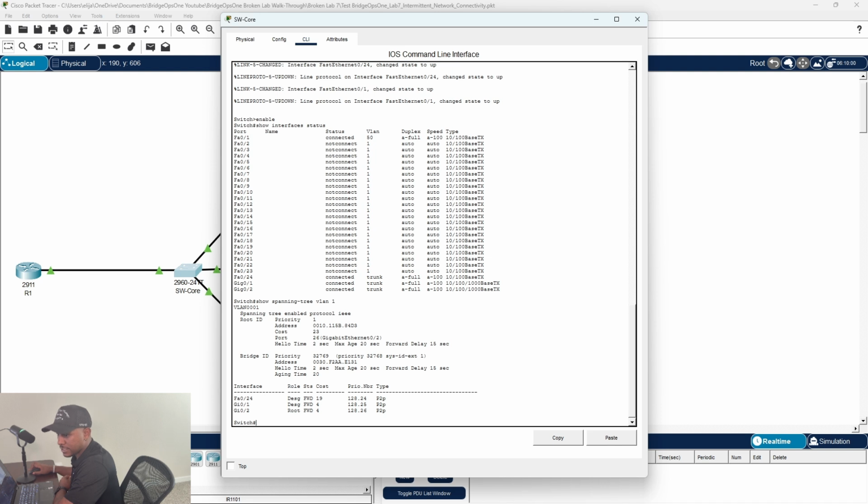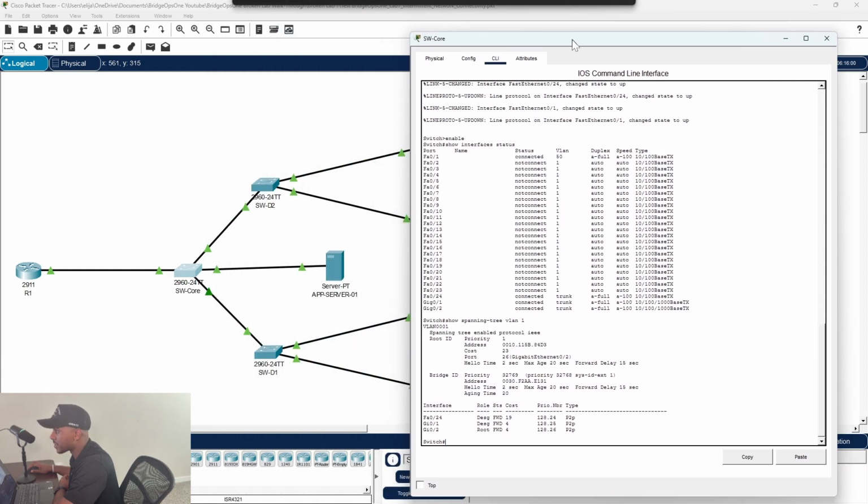So it's missing, which tells me something's not right. I would fully expect that phrase to be here, but it's not. So that tells me that one of these other switches is acting as the root bridge, and we need to figure out which one that is.